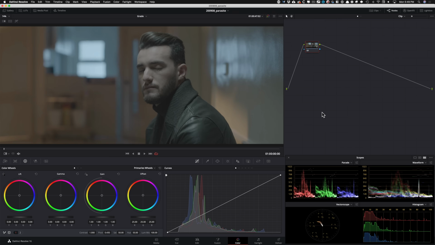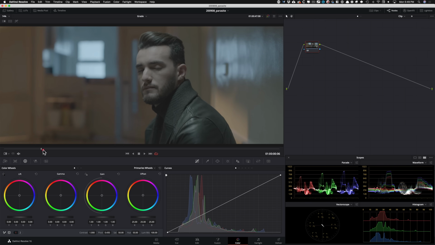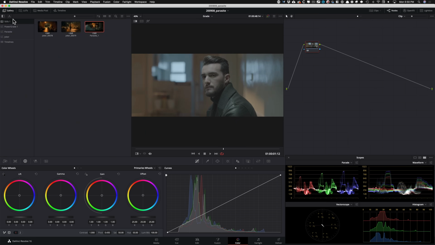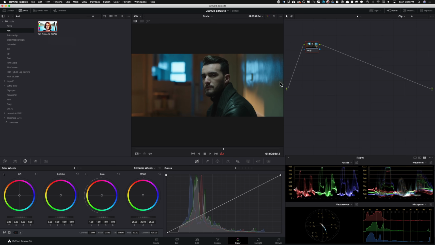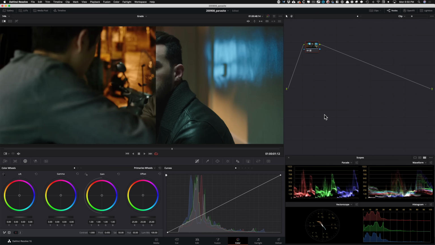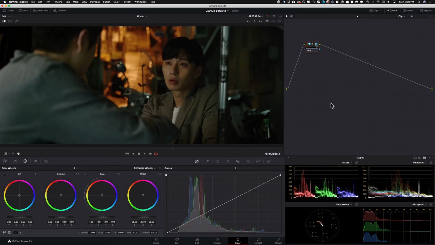So now that we know what we're looking at, this is our shot that we're going to be working with. I'm going to park it somewhere around 1 second and 12 frames, and this is our hero frame. This time I'm just going to start off with my LUT. I'm going to go under gallery, and when I say my LUT, it's not my LUT, it's the technical LUT, which is the conversion LUT, basically Arri Alexa log to Rec 709, because this image is shot on Alexa. We just applied the Rec 709 LUT, and it looks like this, and it's pretty crunchy. It doesn't look anything like what we want to do. So there's quite a bit of ways that we have to go.